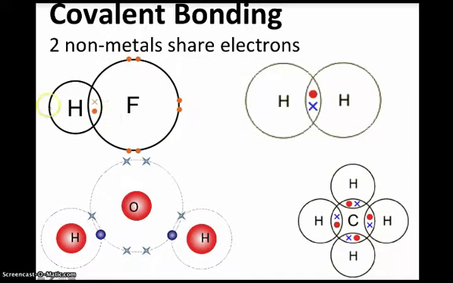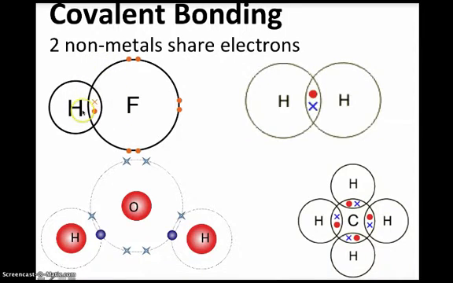So covalent bonding then, this is where we have our molecules. And remember, it's 2 non-metals. Remember the basics, and they're sharing electrons. Remember, when you've drawn dot and cross diagrams, go back and count those electrons. 1, 2, 3, 4, 5, 6, 7, 8 electrons in the outer shell, 2 for hydrogen. Make sure they have the right number at the start and at the finish.